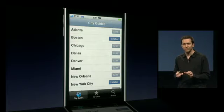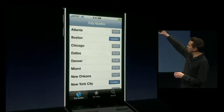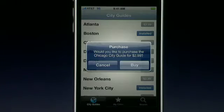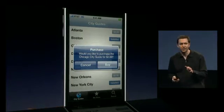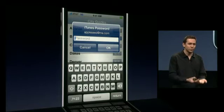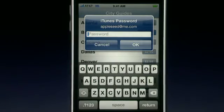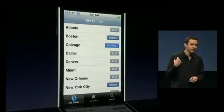One more example: city guides. Before iPhone OS 3.0 you would need to sell one application per guide. With iPhone OS 3.0 you can sell a generic city guide application and then sell city packs. I've already purchased the Boston and New York City packs. Let's say I want to purchase Chicago — that's as easy as tapping on Chicago. It brings up the standard alert asking if I'd like to purchase it. This whole thing is tied directly into the iTunes Store, so when you tap Buy it brings up a standard iTunes credential panel. In a secure way, you enter your username and password, it talks back to the iTunes Store, validates the account, and when it approves the purchase, the application downloads that city guide right into the app.